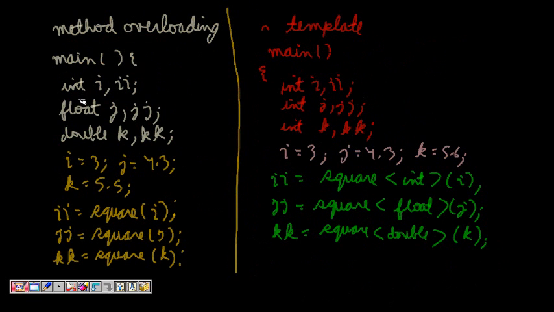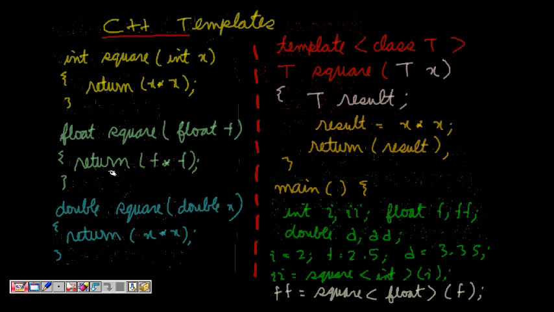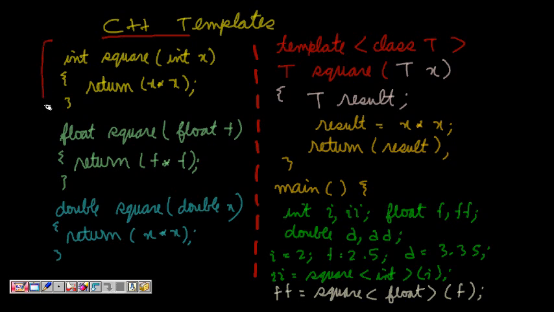This helps because now in the main function, I can write int i = 3, float j = 4.3, and double k = 5.5. Then I can call square(i) and it will return an int. I'm using the same function name and passing different types of arguments. That's very good, but we have to write so much code. We have to write different functions which are doing almost the same thing, but only the variable types are different.